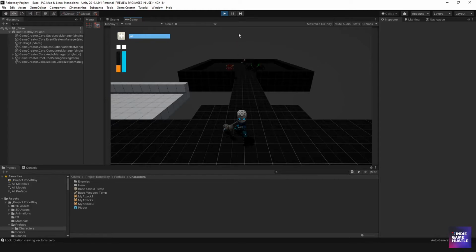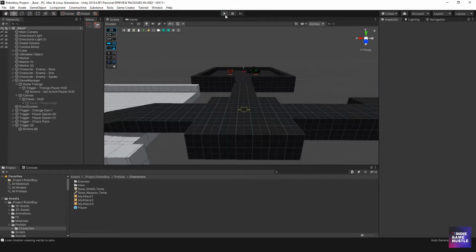Now, we're not done yet because we want to know when he died, right? And we're probably going to need some variables. So what we're going to do is go ahead and create a variable called player died. And you want to set it to a type bool.